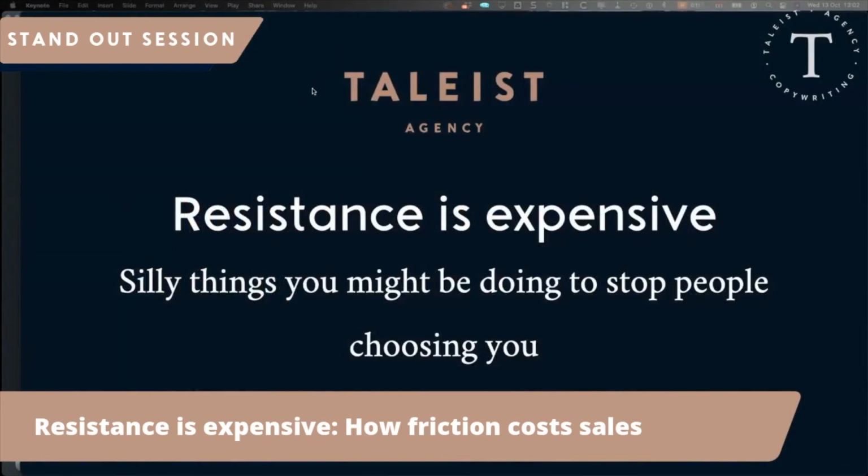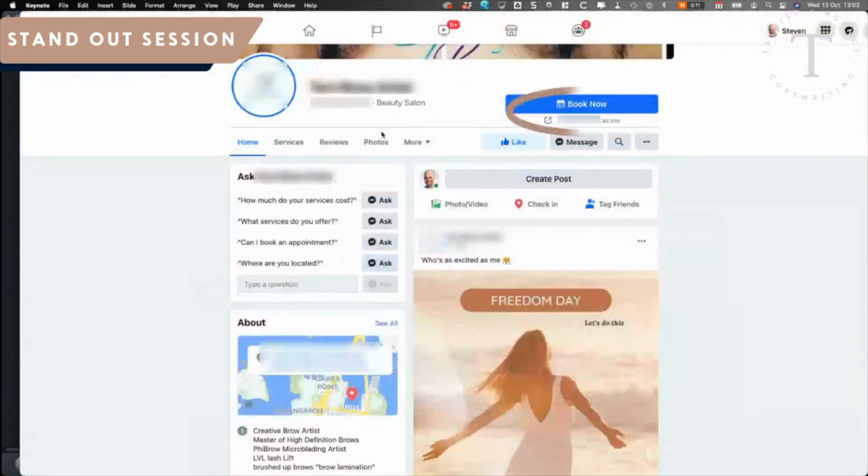So this is an example of an eyebrow shaping service. And if you've ever seen me up close, or you can probably see it in the video, eyebrow shaping is not something I go in for, but this was an example that came up from personal experience, and not my personal experience. And we thought it was a really good example of just resistance being created along the way.